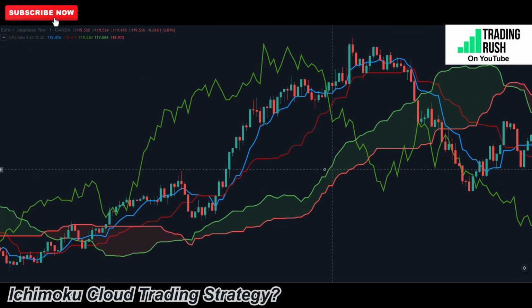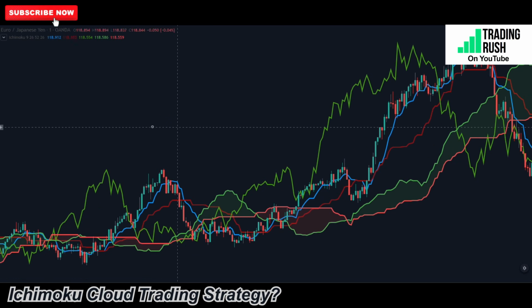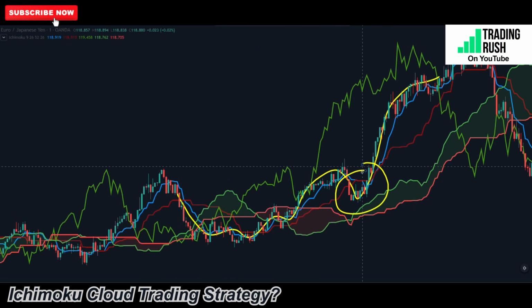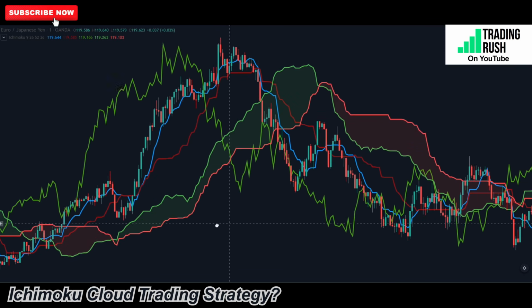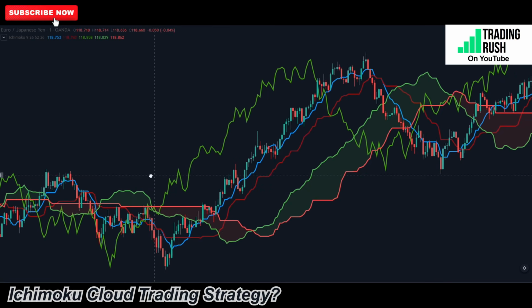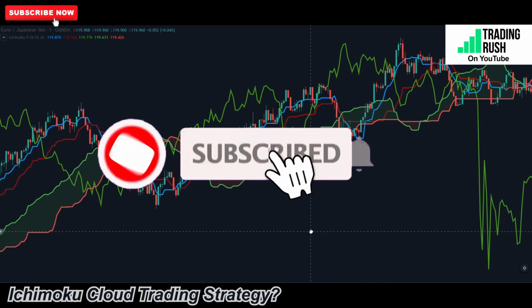Other indicators are easy to understand, but are difficult to execute properly. This indicator is difficult to understand if you are new, but is very easy to use to execute trades in live markets. In this video, we are going to learn about the Ichimoku cloud indicator and a famous trading strategy based around it. As always, I will also test the Ichimoku cloud indicator 100 times to find its real win rate and to make sure it works.